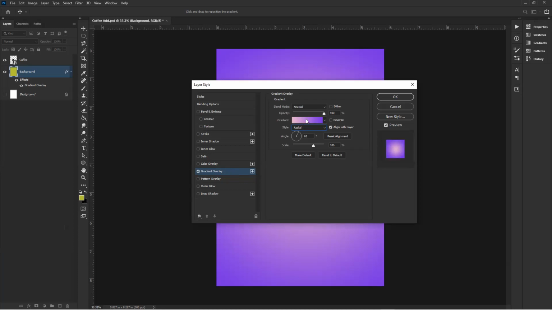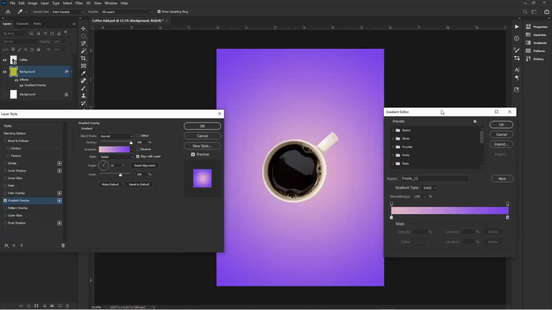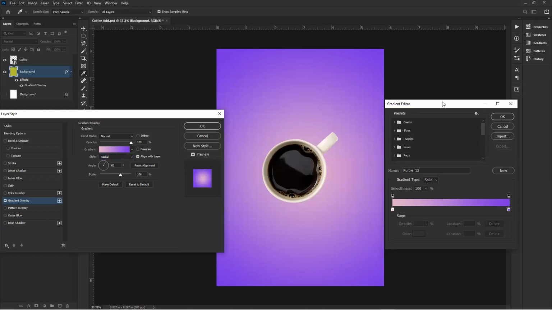But do you see this spectrum I'm looking at? Were you able to do this radial? Yeah, it's on radial. Do you see this gradient here? Yes, it's there. Good. Just select this one. Click that. That's what we're trying to do. Click that and bring up the gradient editor. Yeah, blue, purple, pink, and so on. You are on the gradient editor, right? Good. So we're going to create our own stops.